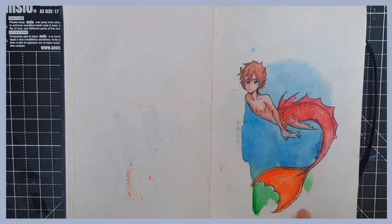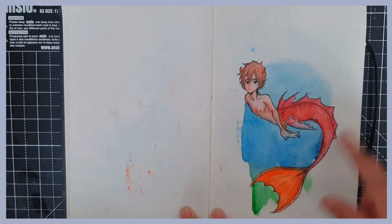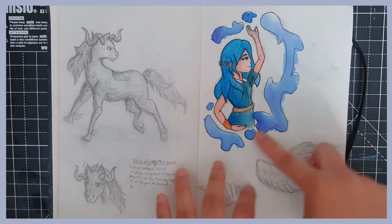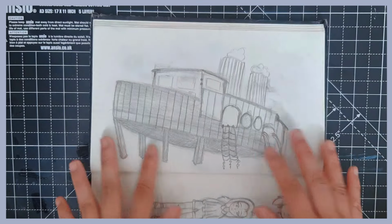There's no way I did that out of, like, flipping memory. There is absolutely no way I just did that. Definitely out of Pinterest, though. The pose is definitely copied from Pinterest, but the colors are actually not that bad. Definitely observational drawing.